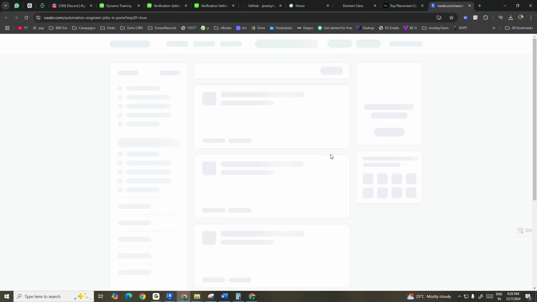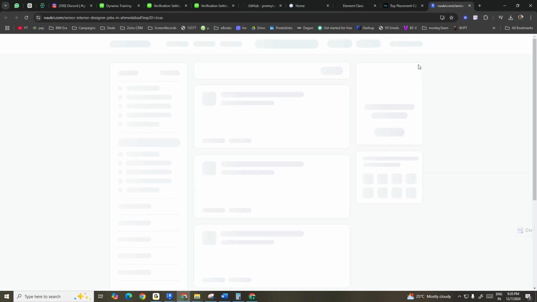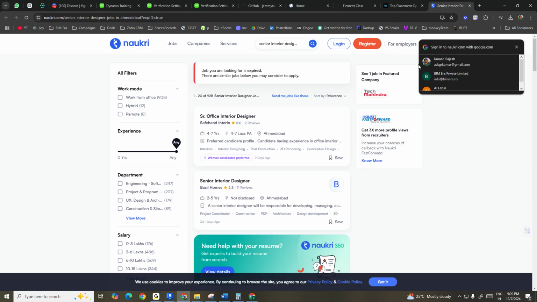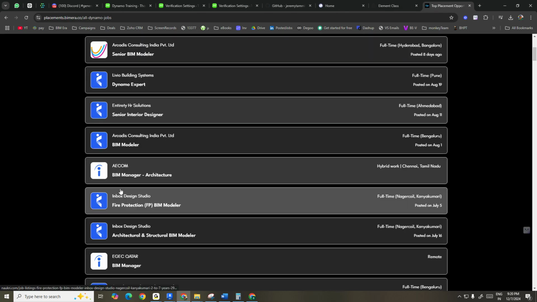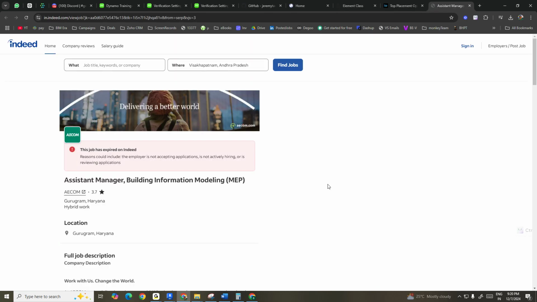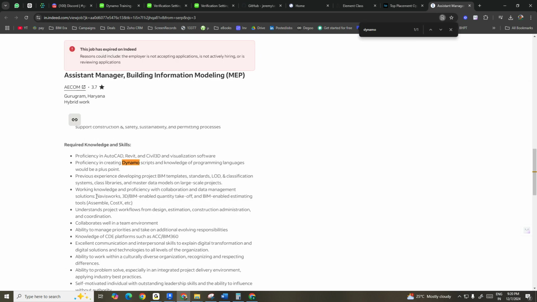Okay, just go and leave your building systems. Oh, it is expired. Once they fill their requirement, it will be removed from Naukri. Expired. Okay, many ICOM, you can see that, Control F Dynamo.